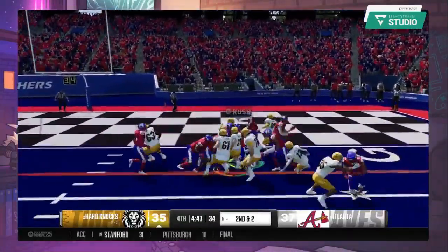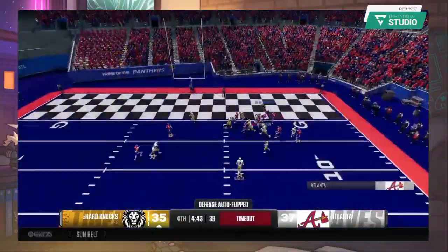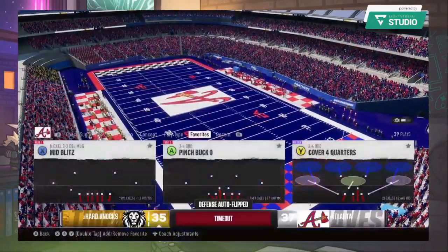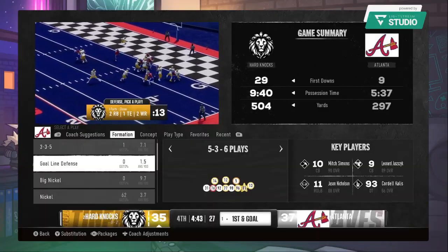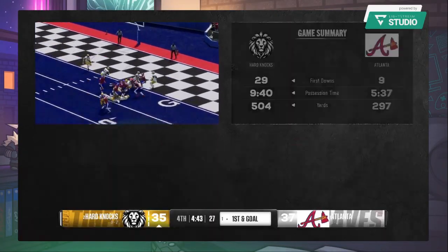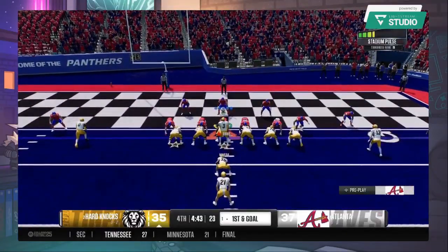Every play important down here in the red zone. And they stop him just short, but defense really backed up now. It's first and goal. Timeout called by the defense, their first of the half, as they try to make some adjustments here. First and goal, a chance to claim the lead here in the final quarter.